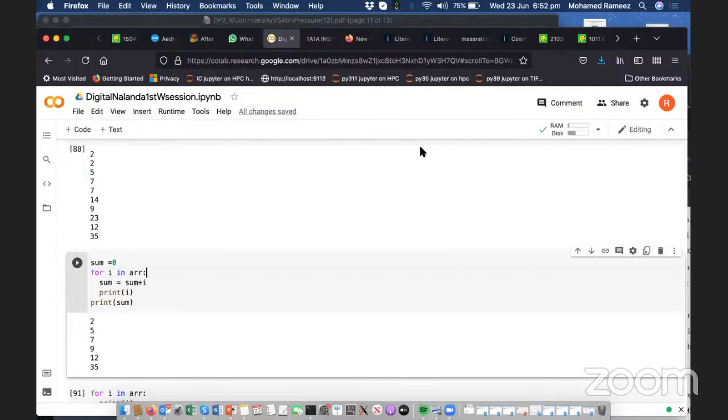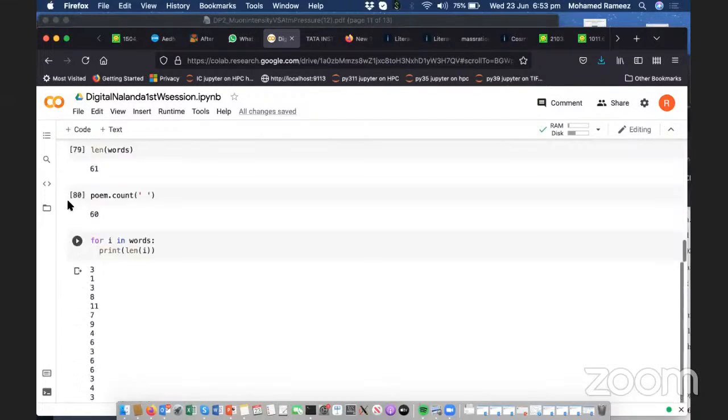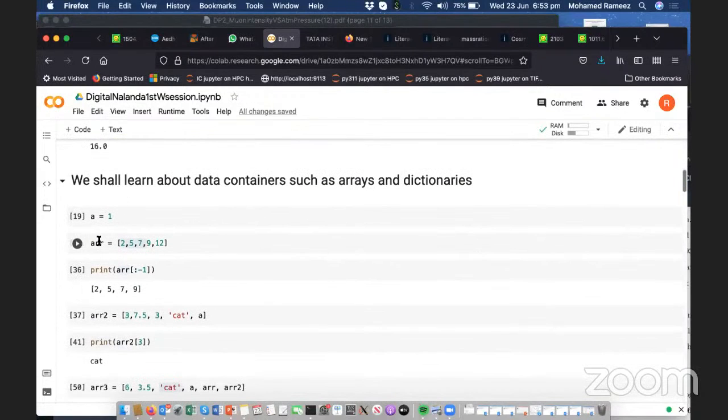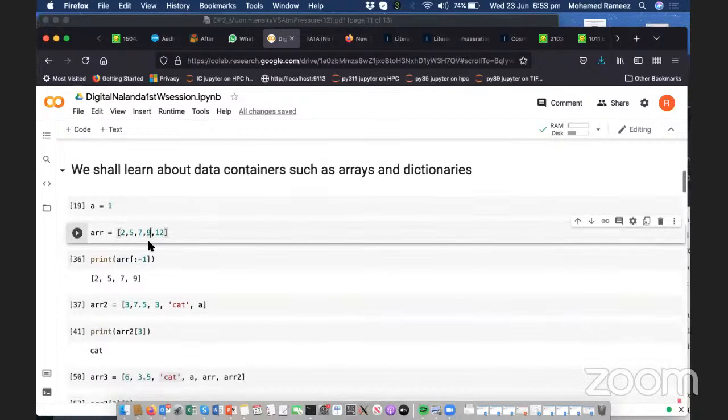Just a comment on the syntax error that I think Mohammed Sahil was finding. I think Mohammed Sahil was writing R and then brackets 3, but I think the array was actually called ARR3, right? So it's a minor typo in the command. Yeah, that's possible, but okay. In my notebook, at least, I also have an array called AR. So if you call AR of 3, you should get, with indices 0, 1, 2, you should get 9, I think. I see. Okay.